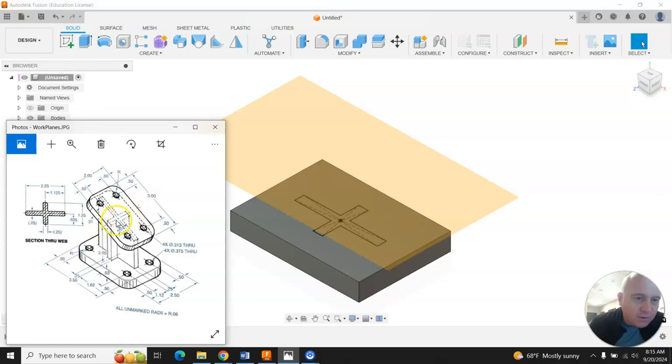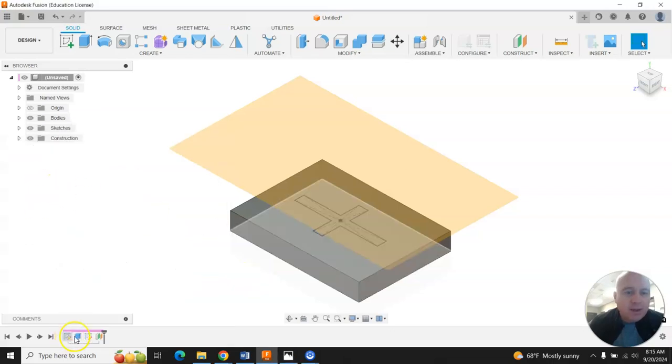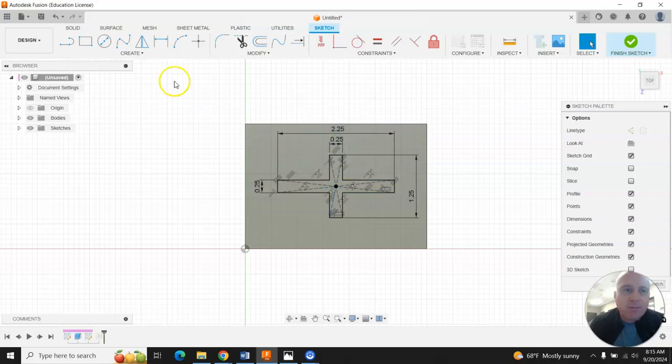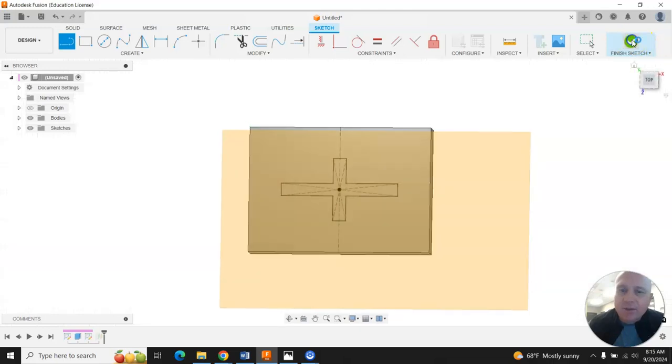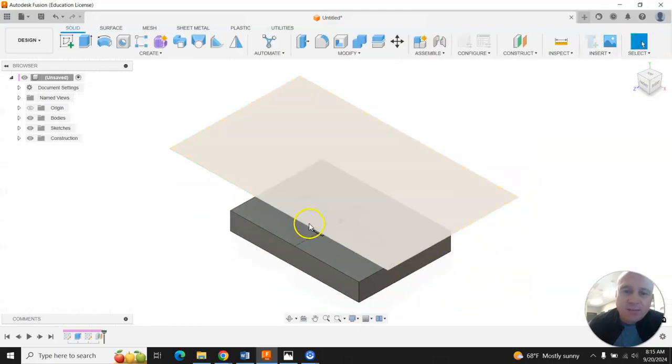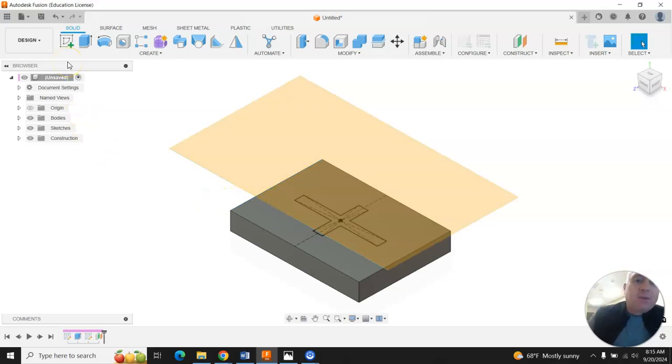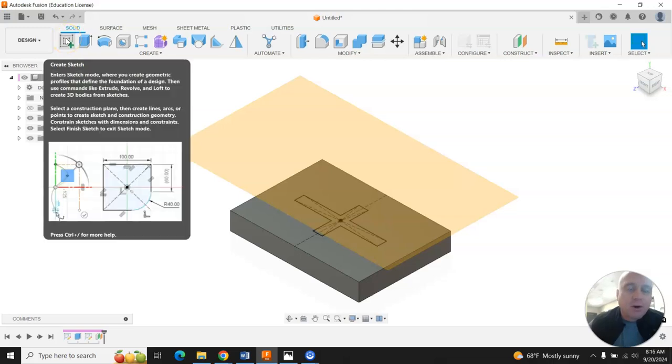construction line. It's a center line right here, and we're going to project that up to our plane eventually. So to do that, I'm going to go back into my sketch that has the web on it. I'm going to click the line tool. I'm going to get a construction line, and I'm going to place the construction line in the exact middle of that sketch. Then I'll finish the sketch. I can see I have my construction line here. And from here, we're going to use that construction line to help us create the angled work plane we need to create the top part of the part.